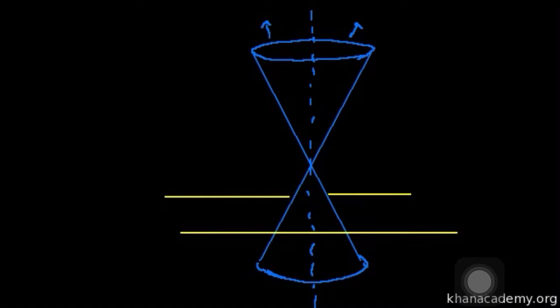That's close enough. And of course, these are infinite planes, so it goes off in every direction. But I'm just trying to... So if this plane is directly perpendicular to the axis of these, so this is where the plane goes behind it, the intersection of this plane and this cone is going to look like this.